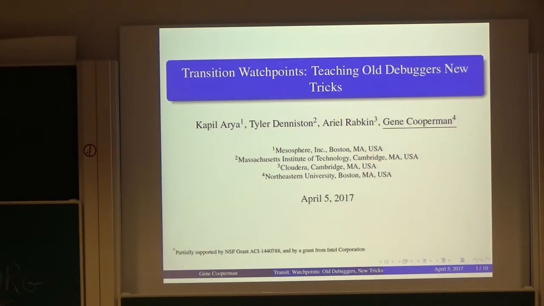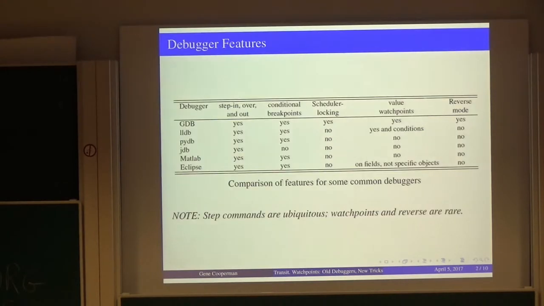In fact, we're going to be doing a little better than that. We're going to be saving the application process and the debugger that is operating on the application process. And that debugger could be a built-in debugger, like many of the functional languages have. It could be a separate process like GDB. In all cases, we just save the entire running state of everything that's running into a file, and then we can bring it back later. So let's talk about that.